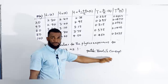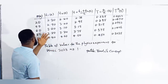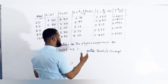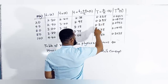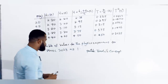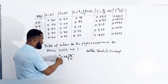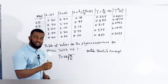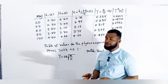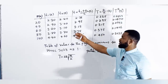What I'm going to do now is use this table to analyze what is going to happen. You realize that this is the mass and this is my time — the period for 10 oscillations. What you notice is that the time is increasing as the mass is increasing, which is true for this formula: T is equal to 2π times the square root of m over k. You realize that T is directly proportional to the square root of m, meaning that as m changes, the period will be changing.